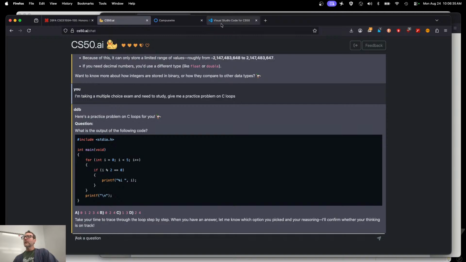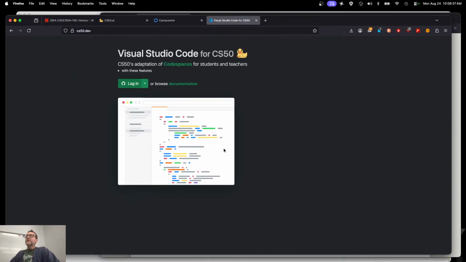No? Then let's start. So for C, we're going to suggest that you use the CS50 IDE. This is provided by Harvard. There are thousands of people on it, though, so they won't notice that we're using it. They don't care that we're using it. They're paying all the bills.